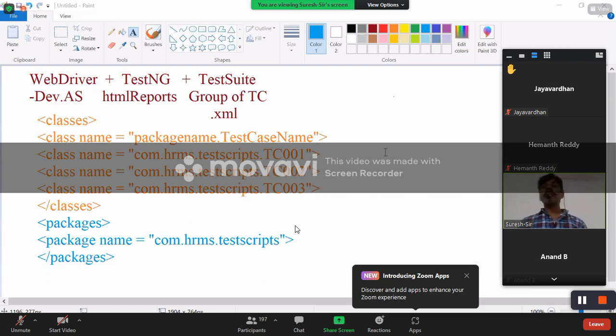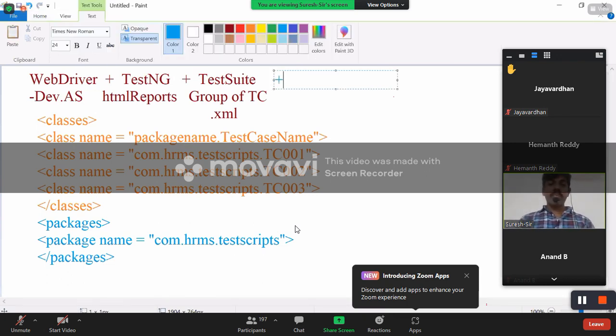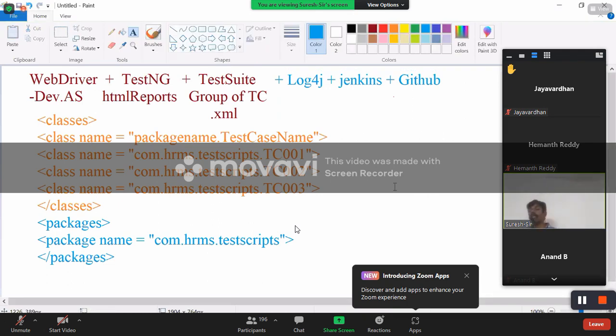Okay, under that you can mention WebDriver plus TestNG plus test suite plus log4j plus Jenkins plus GitHub.